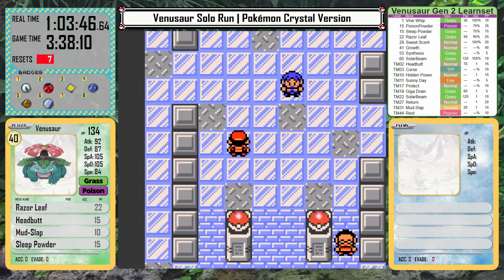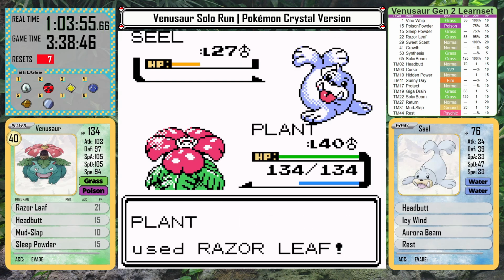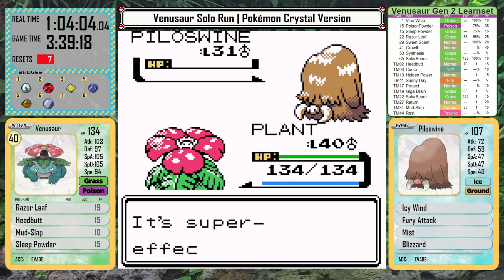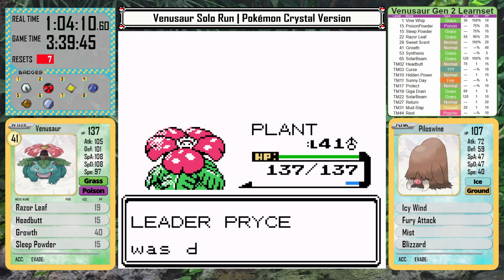Because not only is Pryce pretty bad, his whole team is actually weak to grass moves, which you wouldn't think because he's the ice type gym leader, right? But ice doesn't actually resist grass, and a lot of ice Pokemon are either water type as well or ground type for the Piloswine. So Plant does great here. Great job, Venusaur.